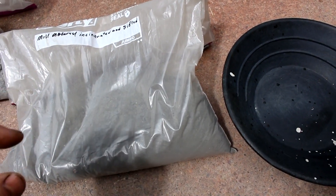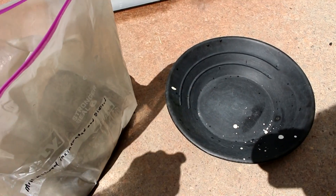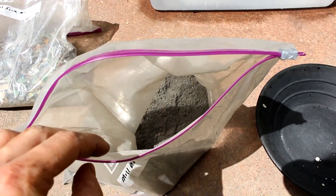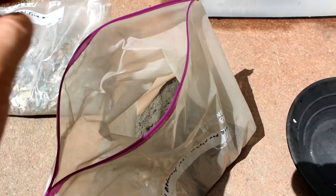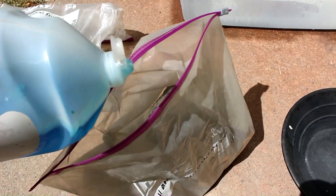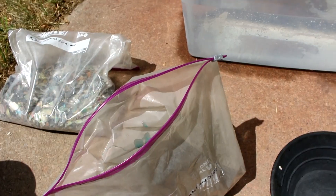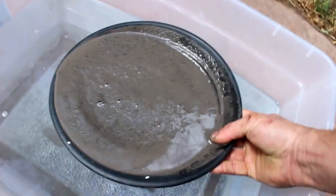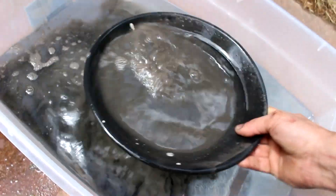A fire assay is going to be way more efficient than anything I can do on a large scale. As you can probably tell from the gold pan, my plan is to knock down most of the material by panning it out and extracting the heavy materials, since I very much doubt the gold will be in the ashes — it should be stuck to heavy metallic particles. I'll add a little dish soap to knock out any oils, then pre-wet it to make panning easier, and wash off all the light stuff.